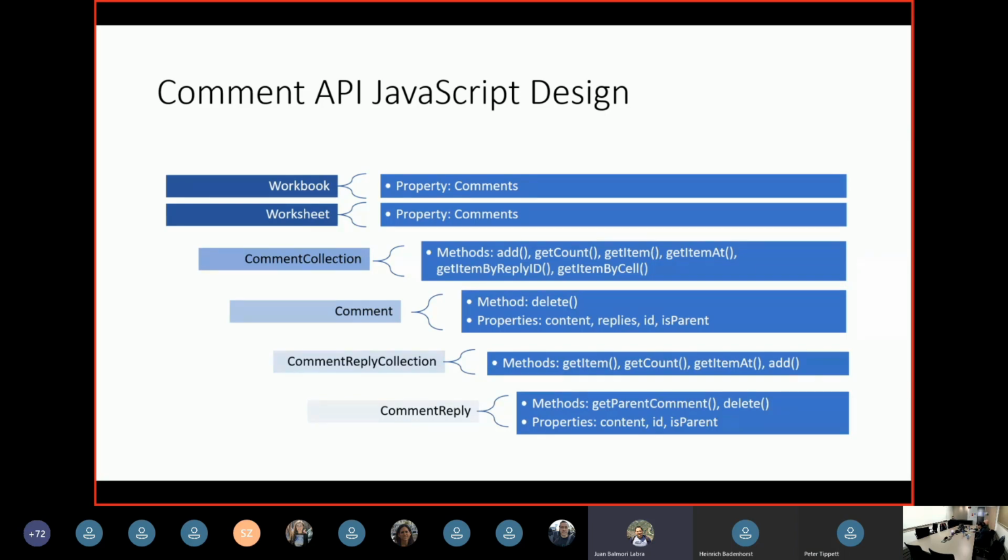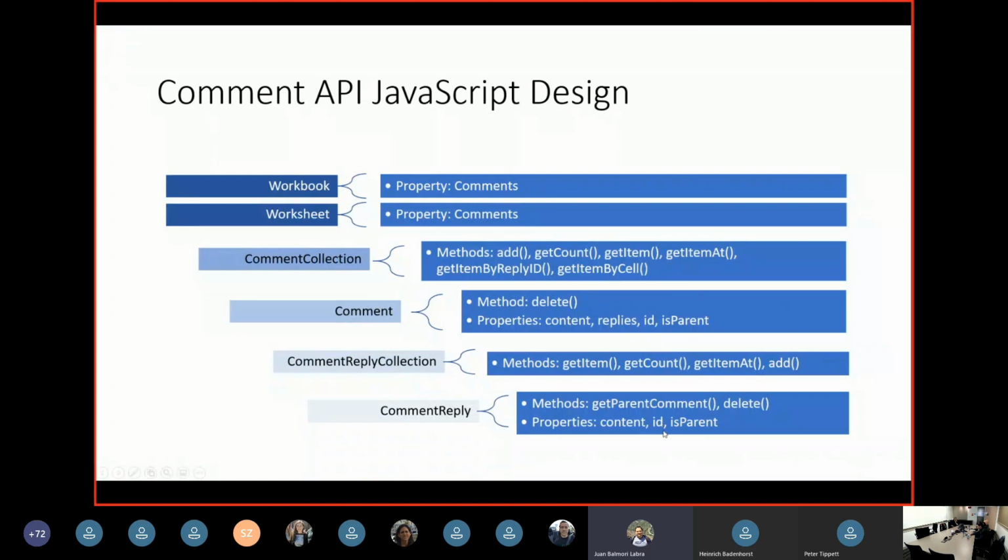And then in the collection, you use the collection to get how many comments are available right there. And you can actually get a specific comment in that collection. Then we have a comment object that allows you to delete, modify certain properties of comments, and actually also reply to a comment. As you know, that shows you can actually have a thread going on. And that's it. It's very straightforward.